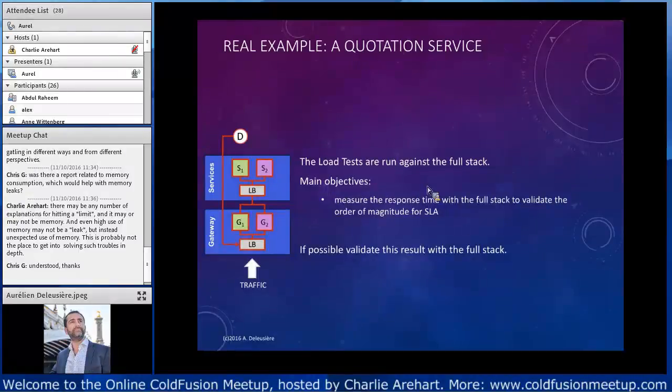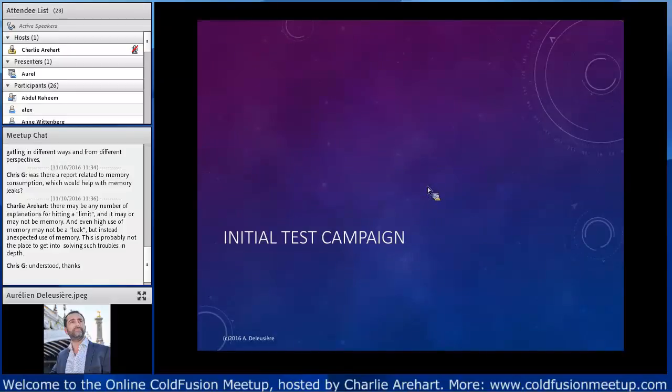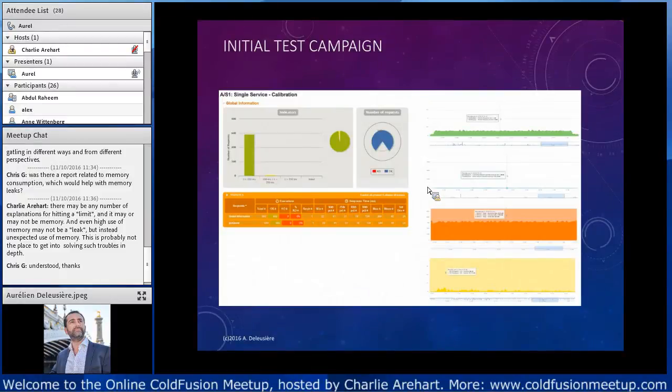And at the end, you test the whole stack. And from this scenario, you can have an order of magnitude for your SLA if you have one. In these cases, we had an SLA of 350 milliseconds per request. So the initial test campaign, the calibration, everything was good.